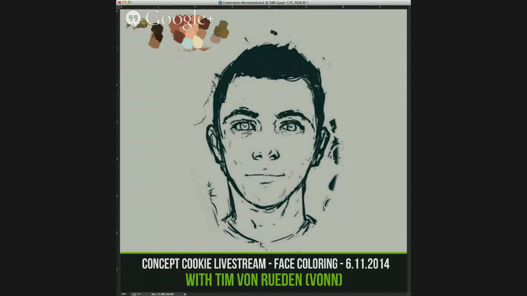Okay, so pretty much I have the sketch itself on its own layer, and it's on a multiply. If I put it on normal, since I did it on a white background and I did it all in one layer, you're still going to get that white background, but if you change the layer mode to multiply, it almost looks as if the white becomes transparent, and then you can color over, under, or over it.